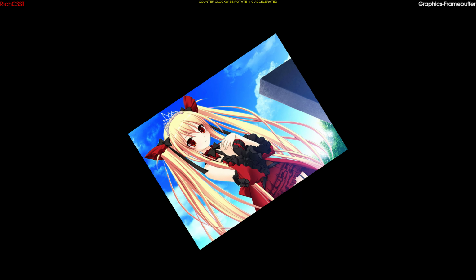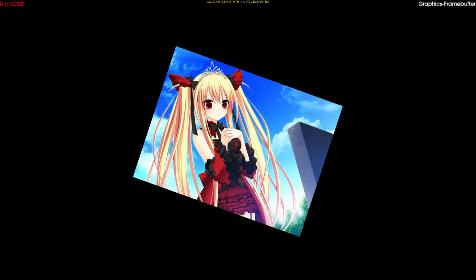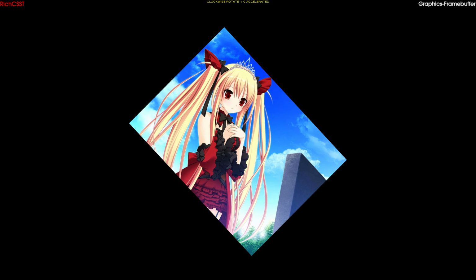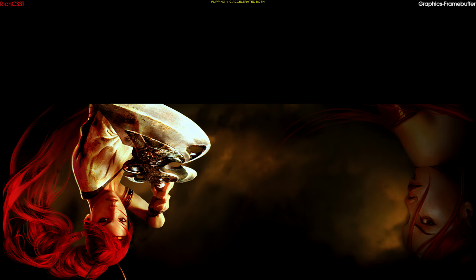See, now it's moving all over the place. That's blit move. And then rotate. Or inverting, horizontal and vertical.